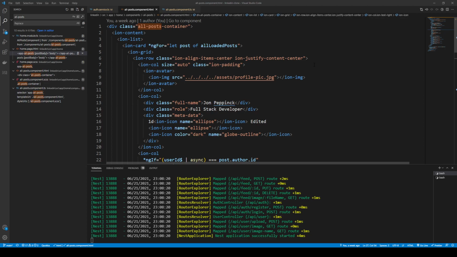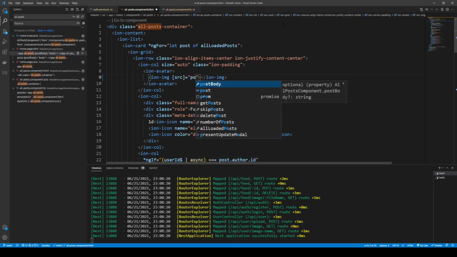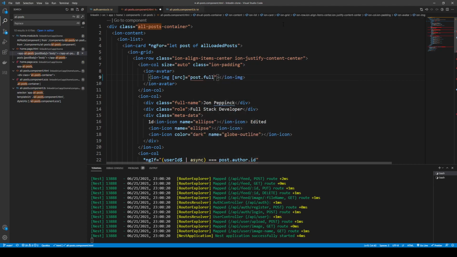So we can make everything dynamic now. On this image here, rather than using this hard-coded value, we can use the post and use the full image path. Now we've got IntelliSense and type safety. One way we can trick this is we can wrap the post and convert that to the any type. Now you don't want to do this that often, but in this circumstance we're fully aware of what we've done here, and we've encapsulated it within this one component that we're not using elsewhere in the application.